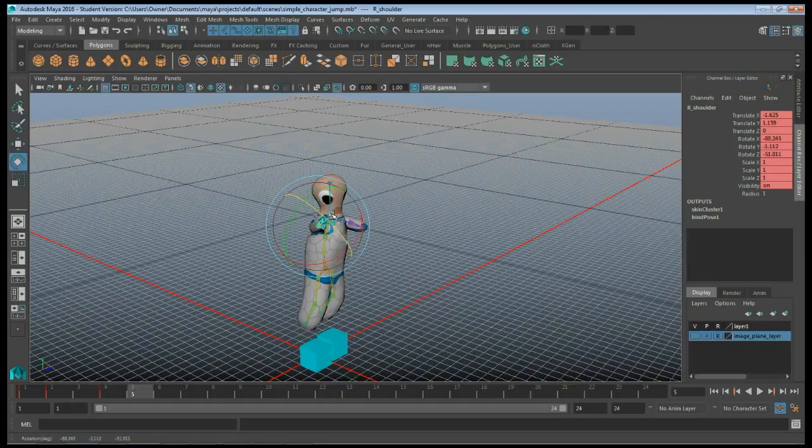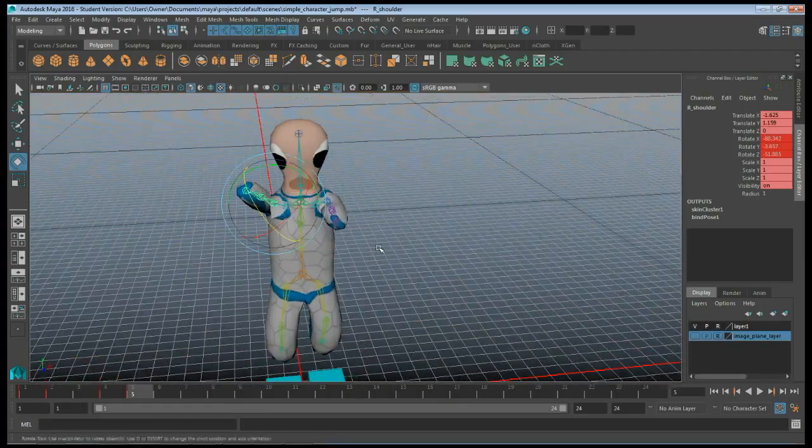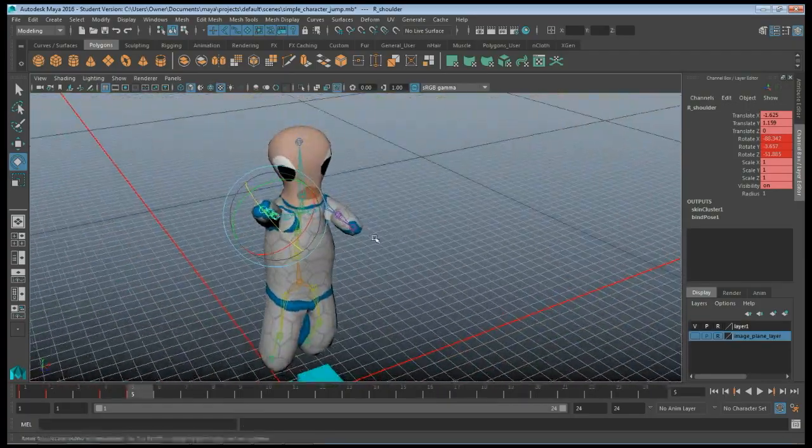Take those arms up a little bit more because reasons.